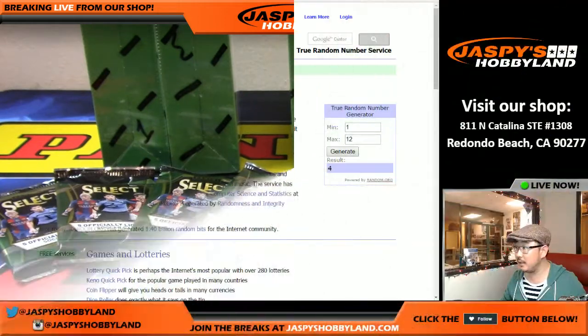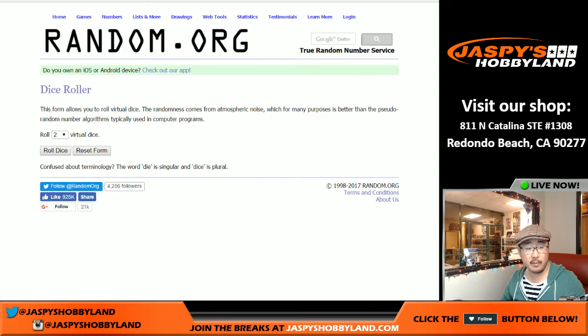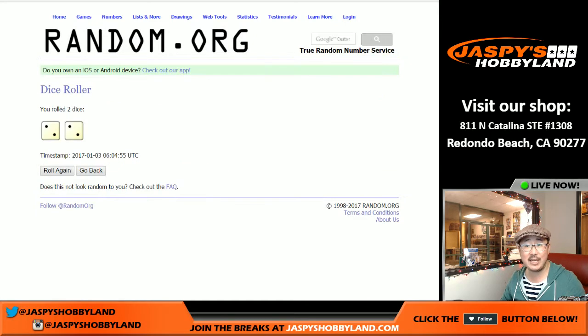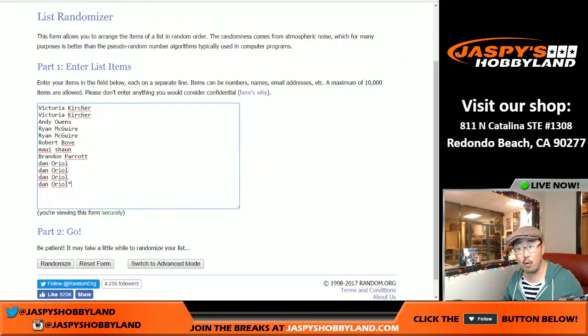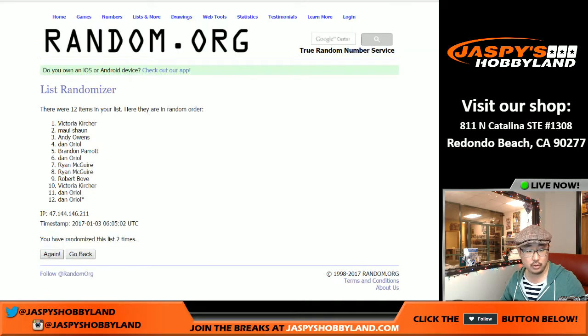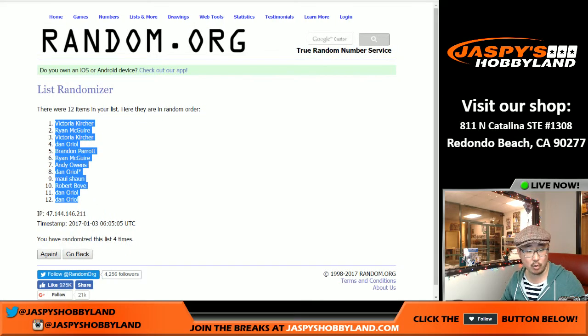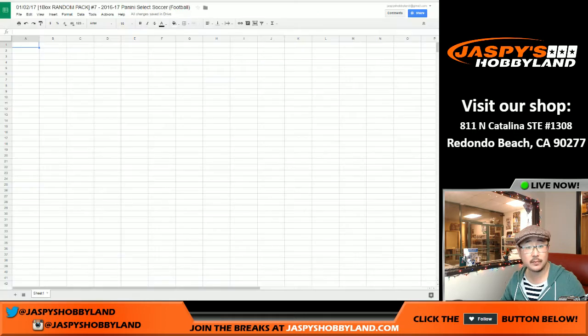All right, now let's see. Let's go back to this screen right here. So there are the names, there are the number of the packs. Let's randomize each list 4 times, 4 the hard way, 2 and a 2, 4 the hard way. 1, 2, 3, and 4. There you go, Victoria in the pole position, and Dano with the last 2 spots.